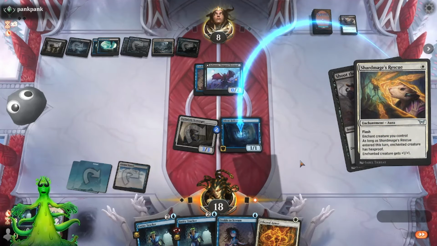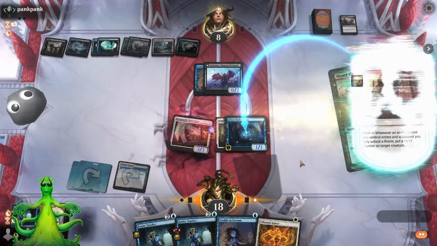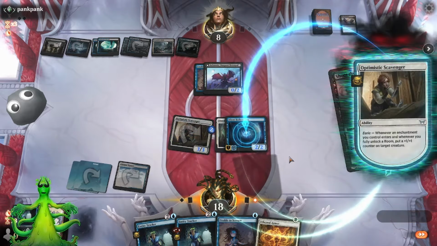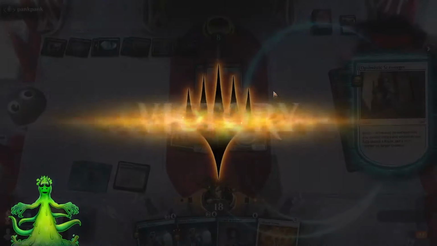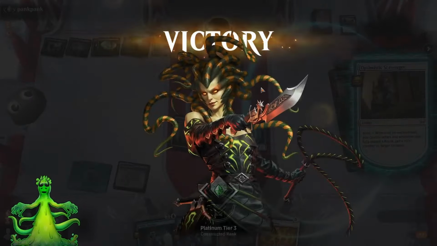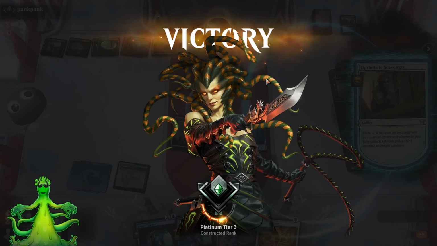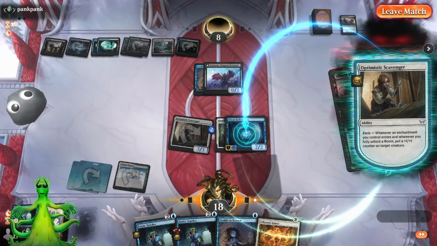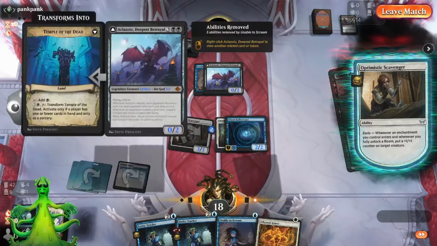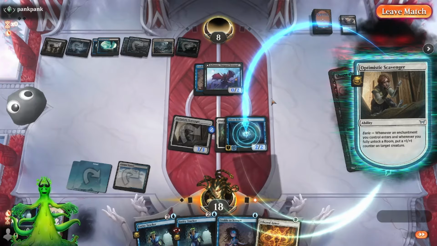We'll go with the next Shard Mage's Rescue. And we'll put a +1/+1 counter on it to play around Cut Down, and that's why you don't concede. Yeah, that game definitely looked like it was basically unwinnable, but we did just have all of the right answers, so yeah, GG's.